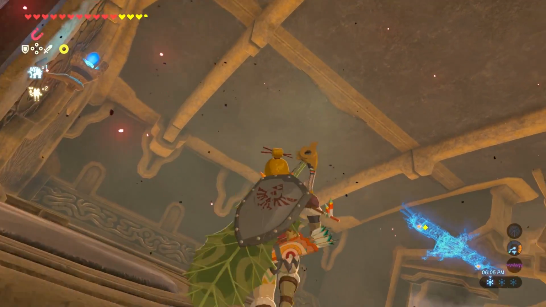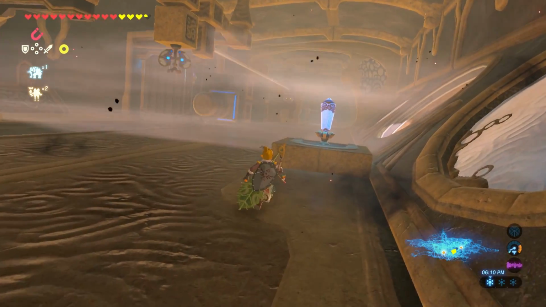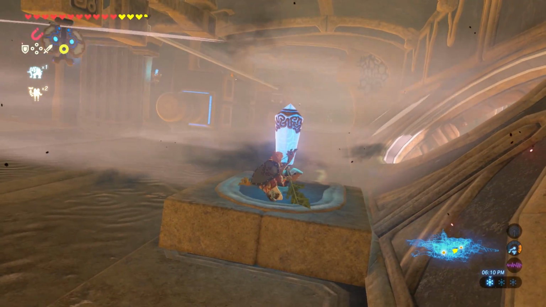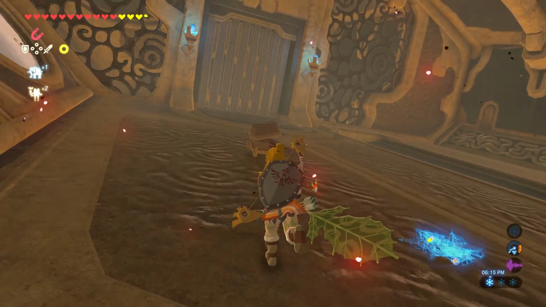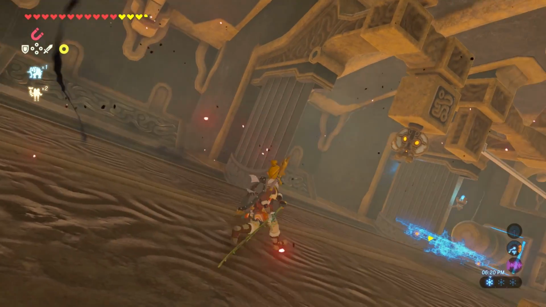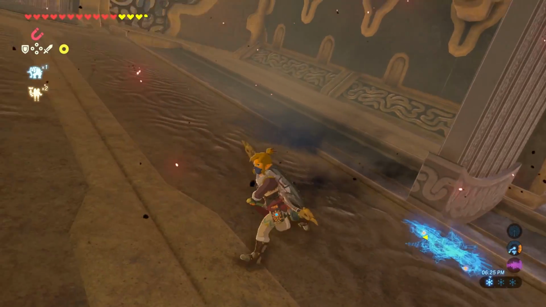No obvious other buttons around here. Yeah. Oh, is the door just opening because of this? Yeah, it is. I'm not sure what that was doing, though. Oh, it was this other one up here. I see. Okay. Huh.